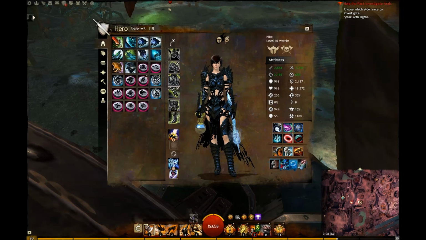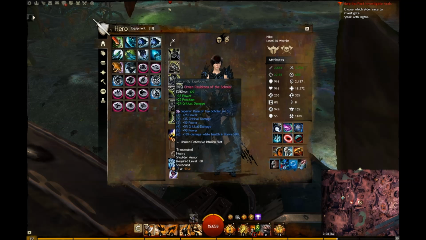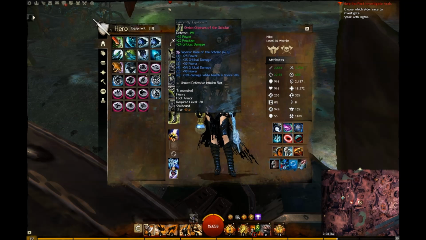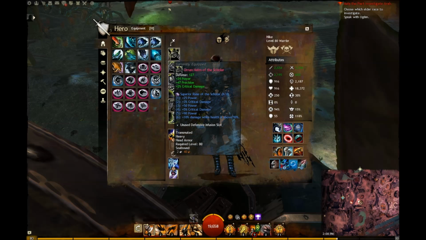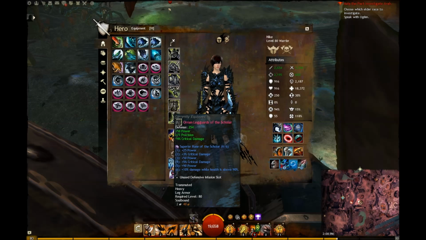Now, gearing, I have changed a few things, as I said. First, with Ascended Armor, I have a full set now, and this would probably be what you want in this guide. We're still using scholar runes. However, the head, the chest, and the leggings are assassins.